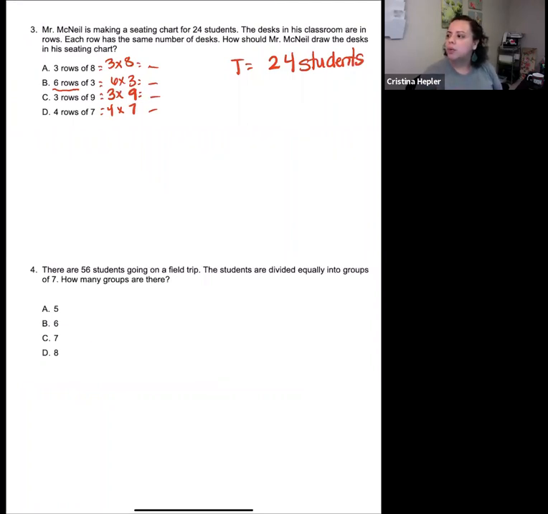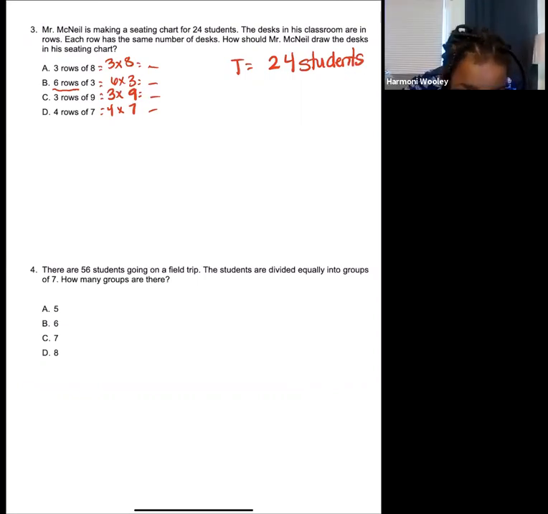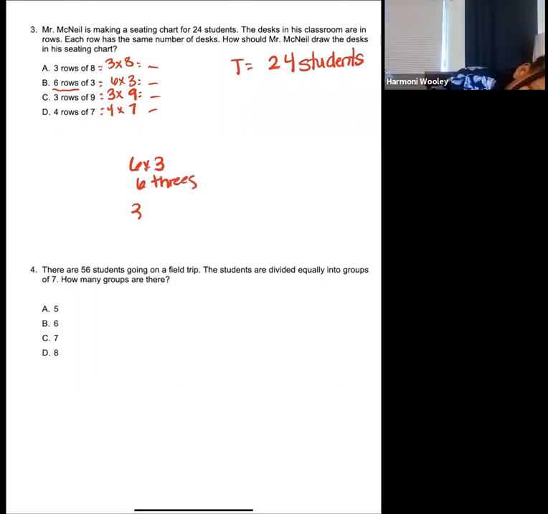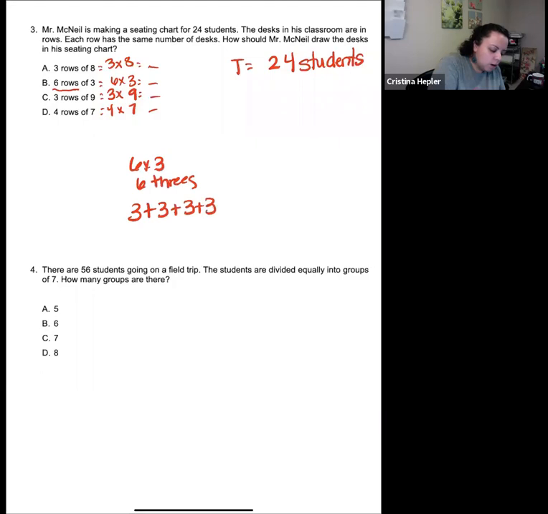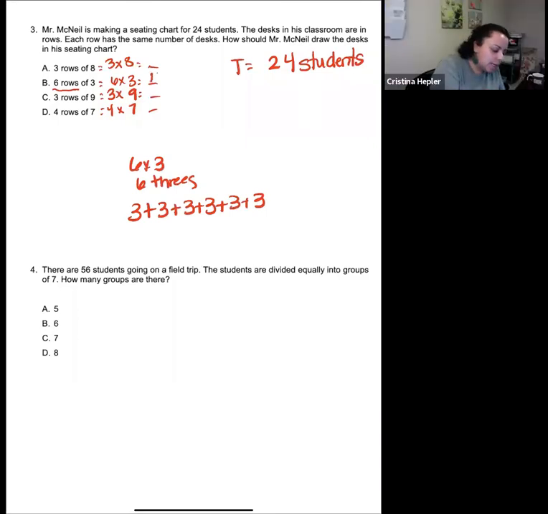6 times 3. Who did I say was going to give me 6 times 3? Diego, what is 6 times 3? 24. Do you guys agree with him? 6 times 3 is 24? Let's see. 6 times 3 is 6 threes. 1, 2, 3, 4, 5, 6. Diego Ibarra, look at that and you count by threes and tell me if you still think it's 24. 18. Thank you. 6 times 3 is 18.